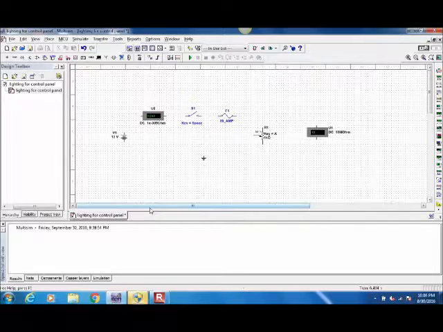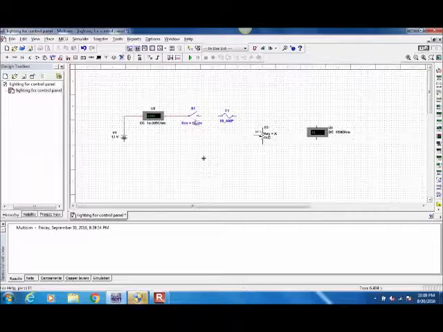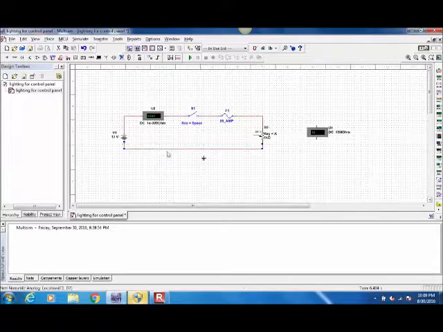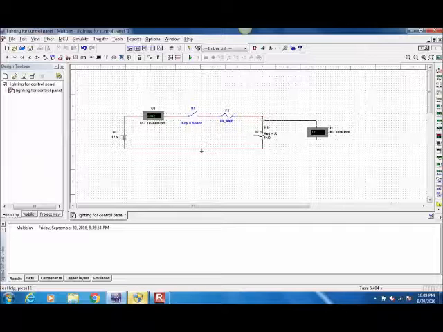To connect them in series, I left-click on the positive end of the power supply and connect it to the positive end of the ammeter. Next, I will select the negative end of the ammeter and connect it to the switch. The negative end of the switch is then connected to the fuse. The end of the fuse is connected to the rheostat. Next, I will connect the rheostat to the negative of the power supply. I will also ground this circuit as a reference for the power supply. Lastly, I will connect the voltmeter.